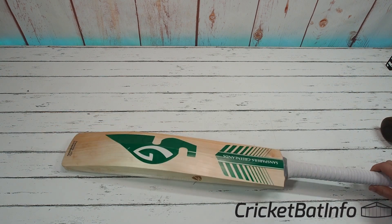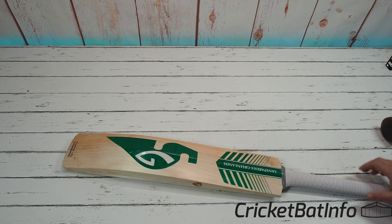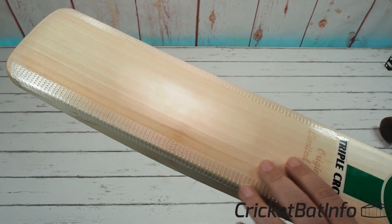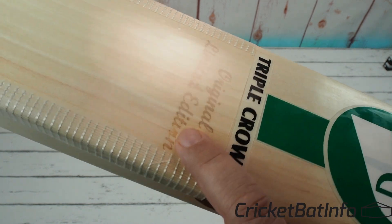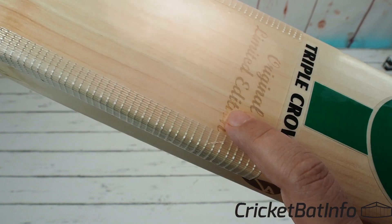When I compared the Jason Holder video, I did notice that that bat had a barcode and a holograph sticker where this one, when I took the sticker off, didn't have that. So I'm not sure if whoever he purchased it from in India realized there's a dent and covered it up, or it was done in the factory — which is quite disappointing when you're buying the top of the range model. The last piece of the puzzle is my own doing, which I'll admit to: when I was putting on the scuff sheet, it wasn't aligned properly. I lifted it a little and I actually pulled a grain up.